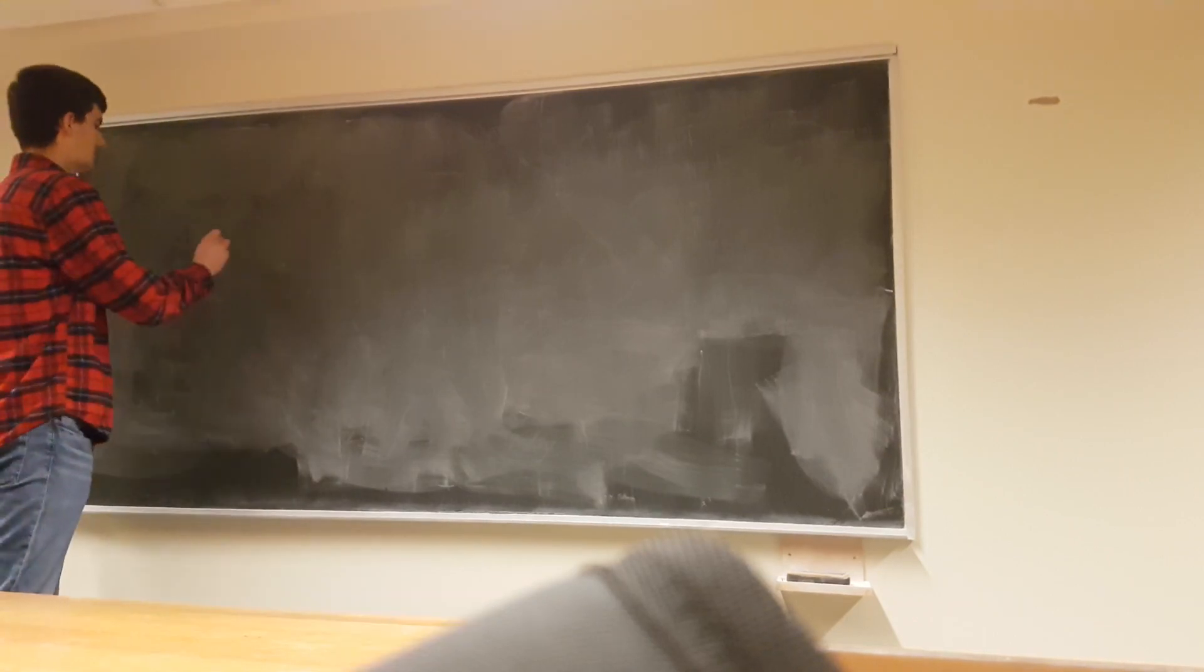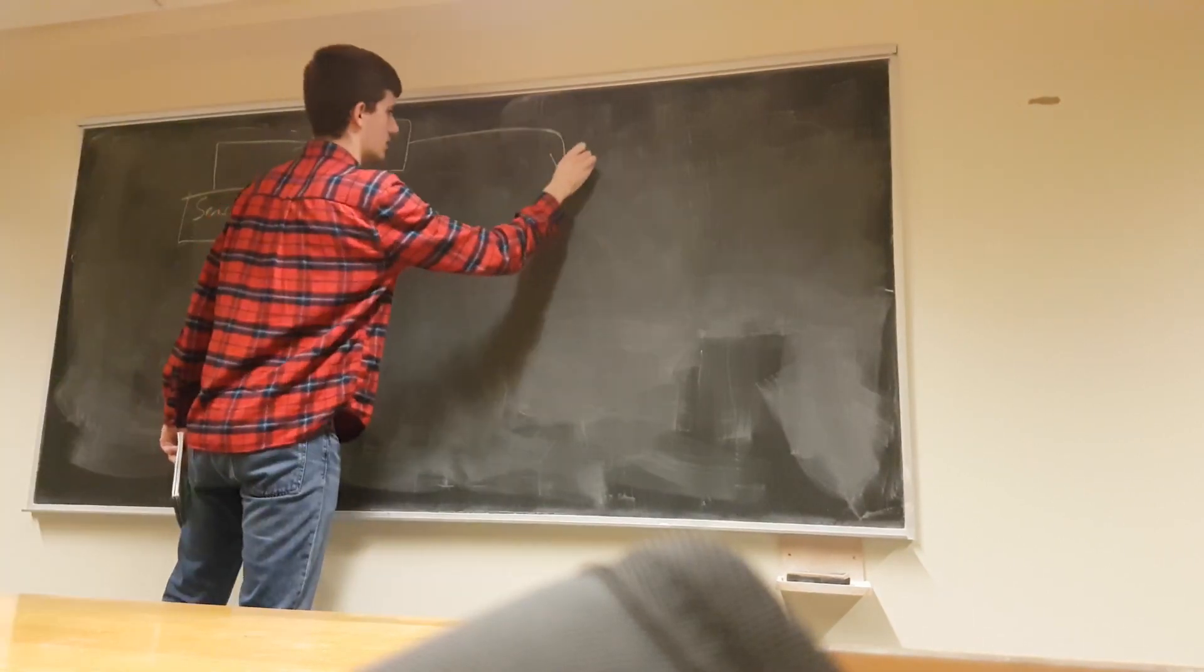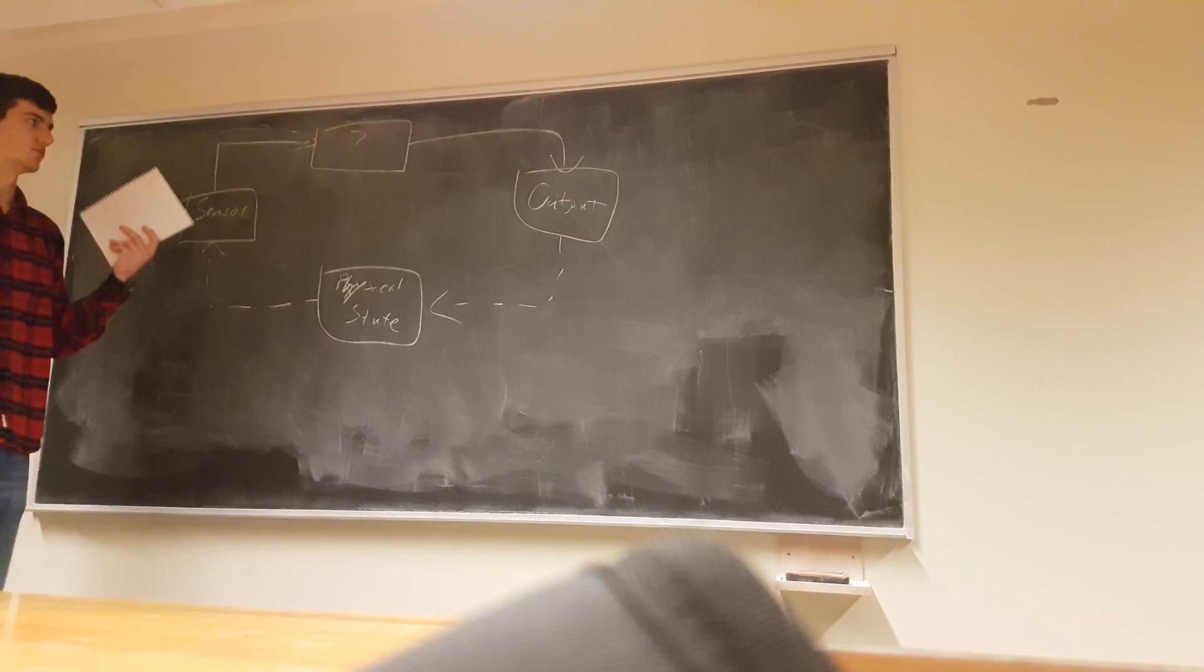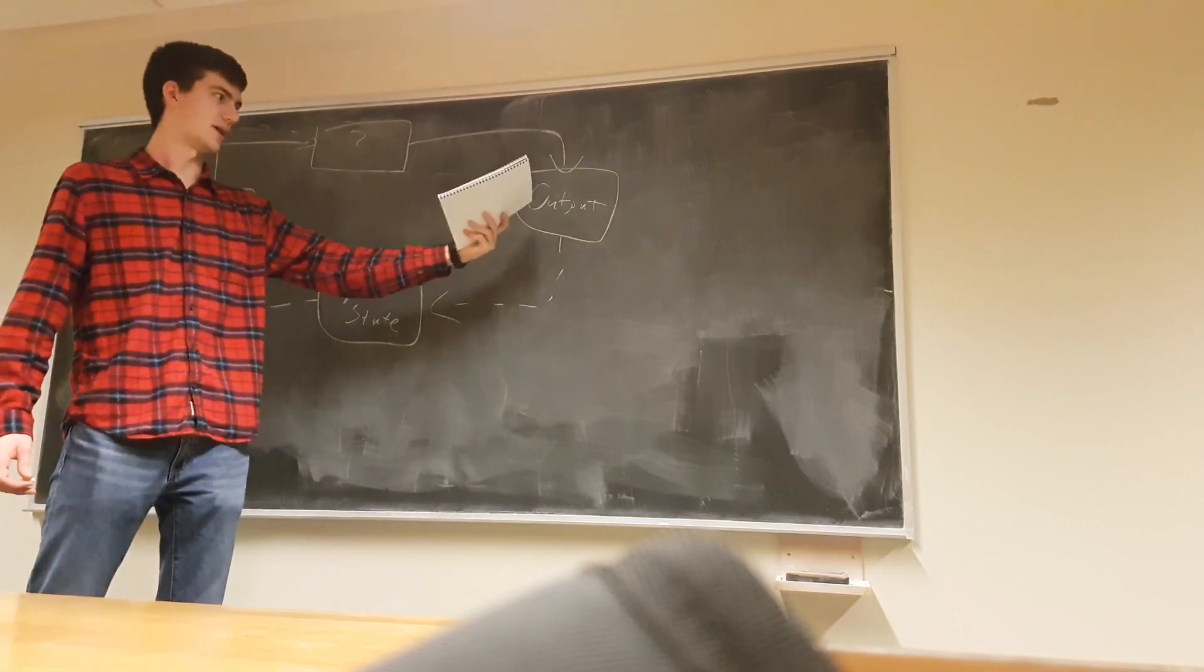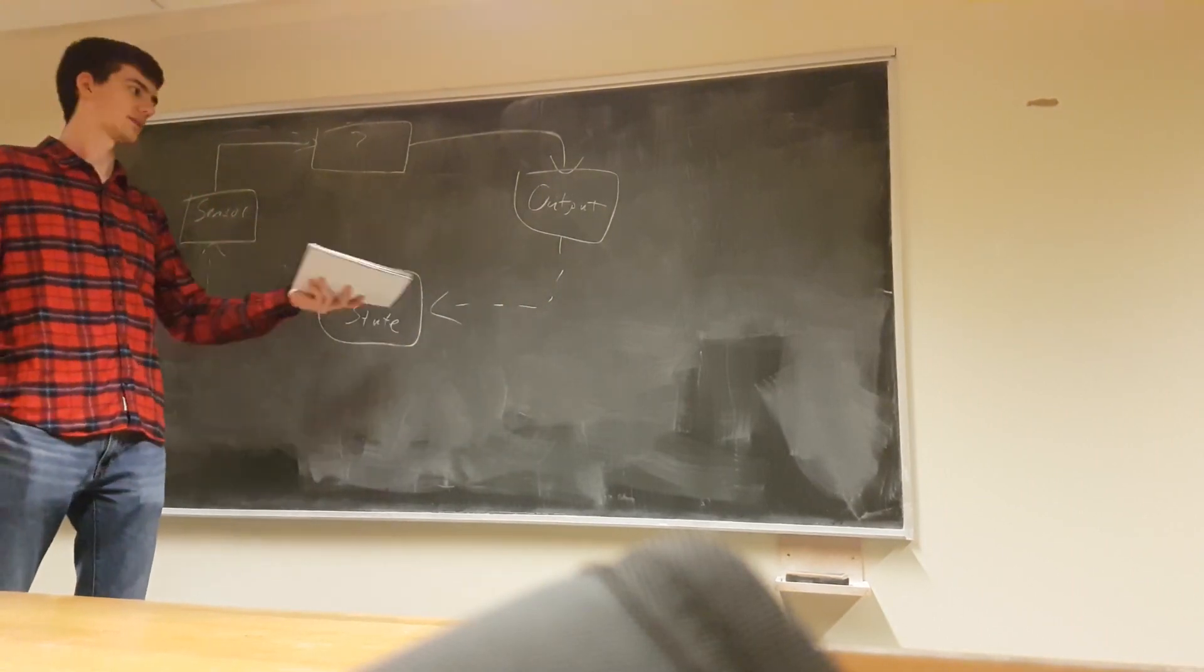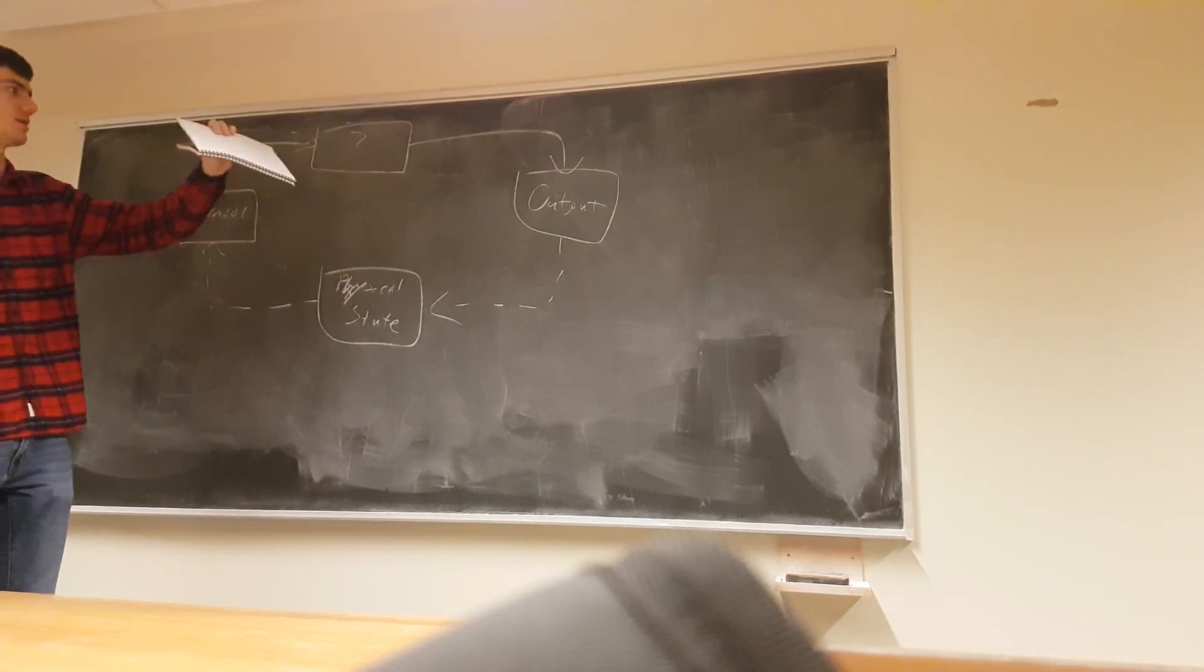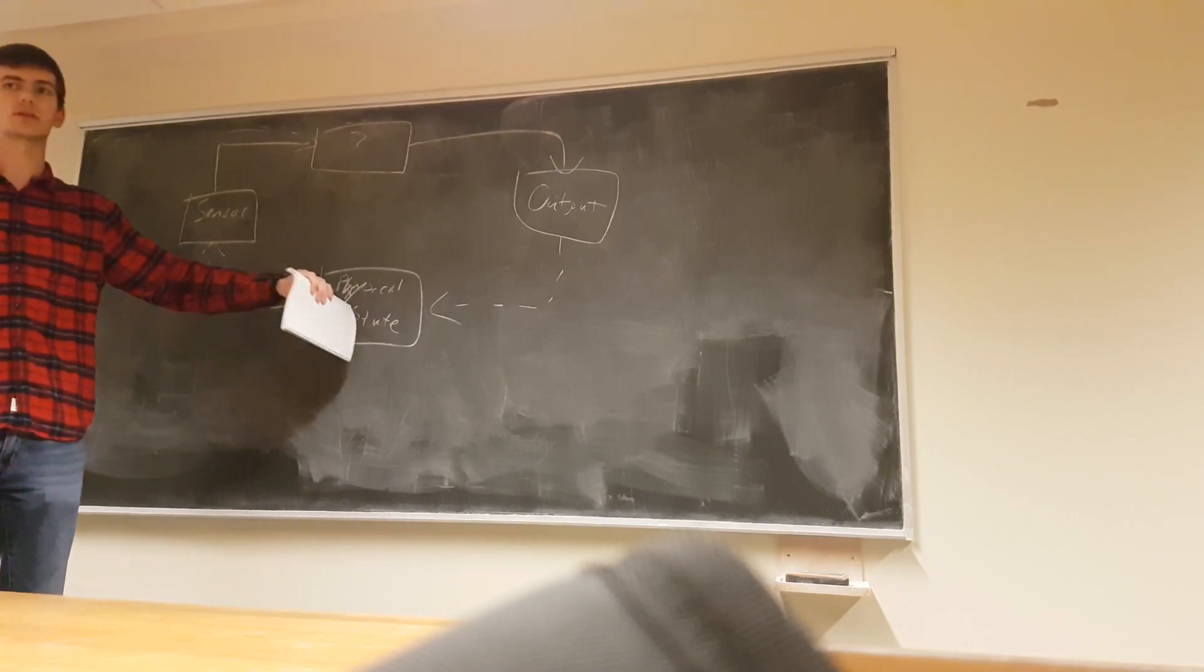So a feedback loop is, in general, you have one or more sensors on the robot, which give you some data about the robot or some mechanism on it. That data is put through some sort of computation, which gives you some output, often to an electric motor. And then dotted lines represent something that you don't control, like that's just laws of physics at that point. That affects the physical state of the robot, which then affects the sensor. You are trying to set something up here, based on what sensors you can get here and what output you have control over here, so that you can control the physical state of the system in some way.